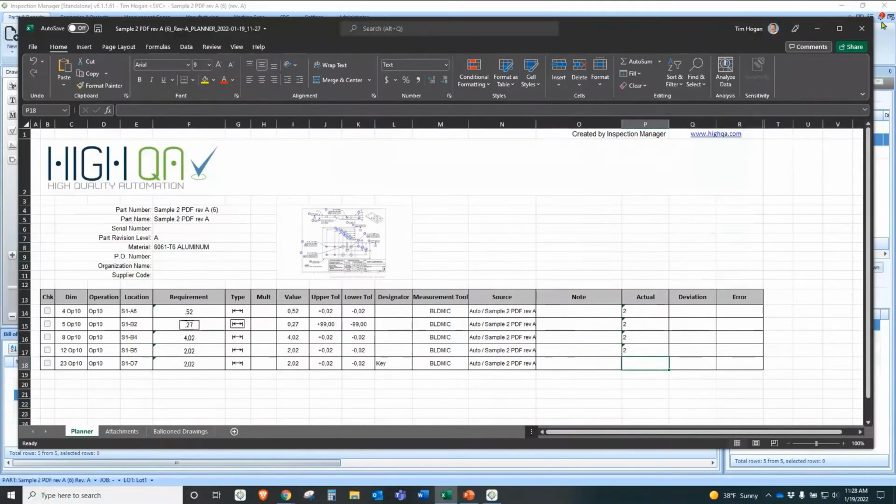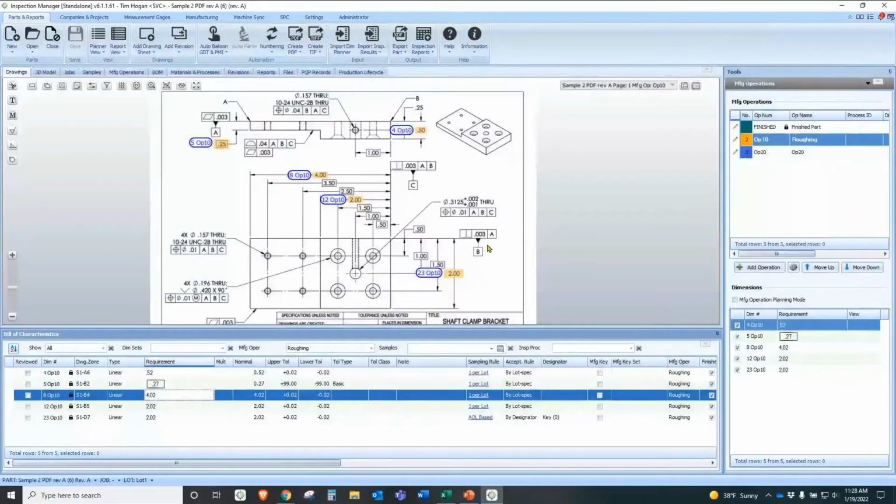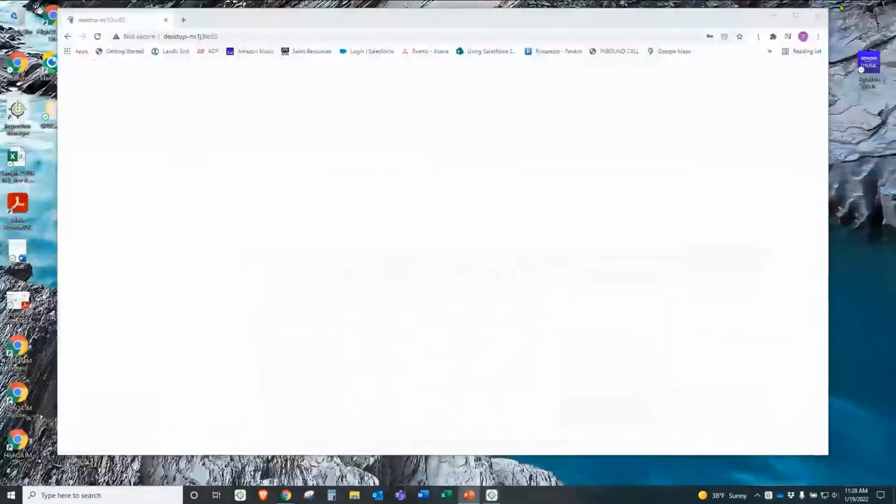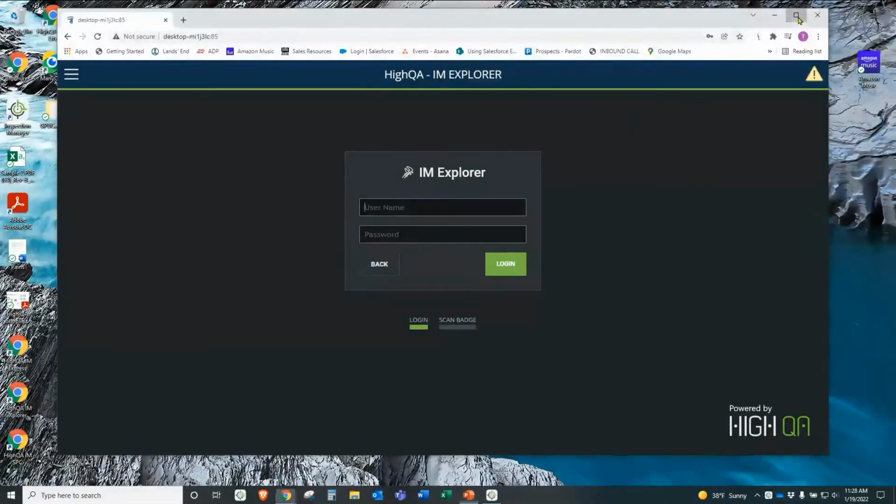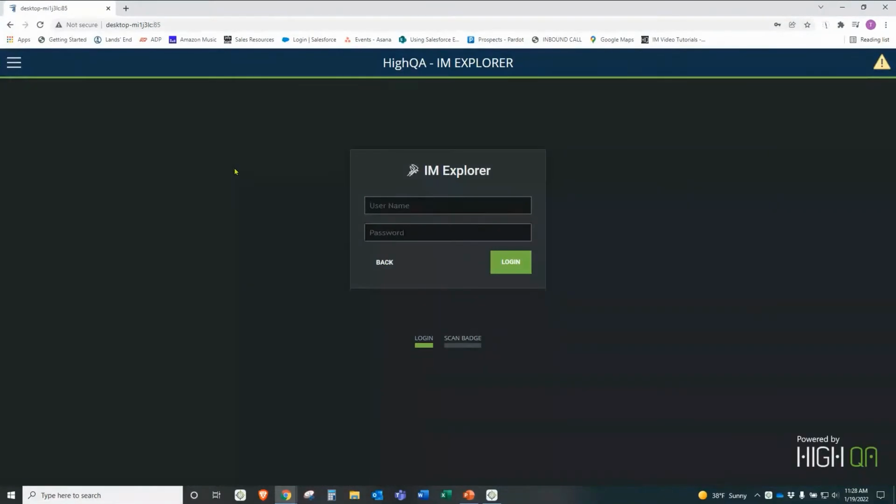There are two other ways that we'll go through very briefly here. And I'm just going to kill this and say don't save. What we want to focus on mostly here is our shop floor interface. So we have two different shop floor interfaces for gathering data on the shop floor. One is called Explore and the other one's called Express. And I'll introduce both of them to you here. Generally speaking, Explore gives you more information about every job, and Express limits what the user can see, so they only see what's assigned to them. So it really depends how you want to run your shop floor.